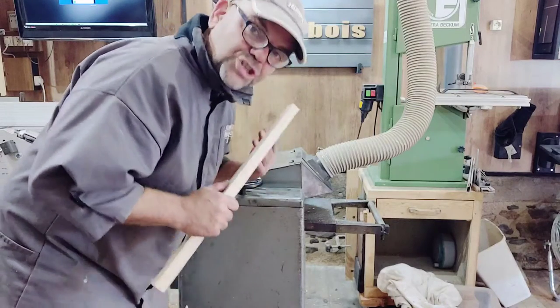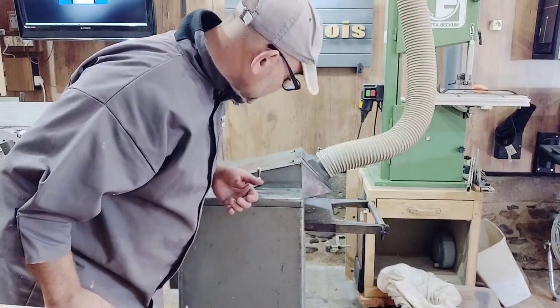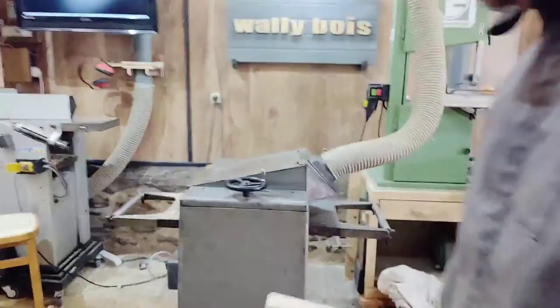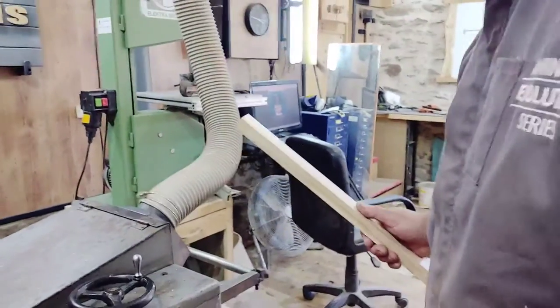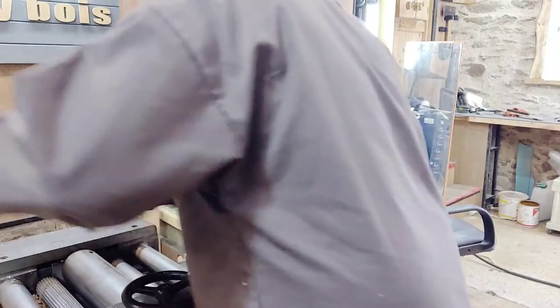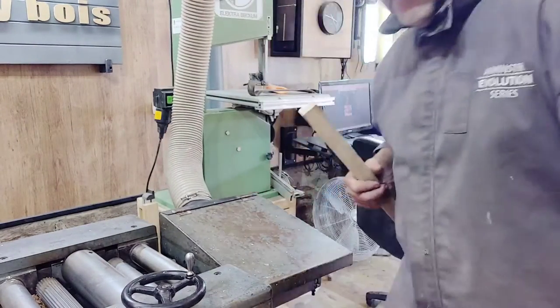I'm not going to actually adjust the machine because I just did it. Now, I don't want to throw it out of adjustment because it seems to be working really nicely at the moment. So what we're going to do is show you how it actually works, the concept behind it, so you can actually do it for yourself. So I'm going to take this lid off and explain what's going on here first.